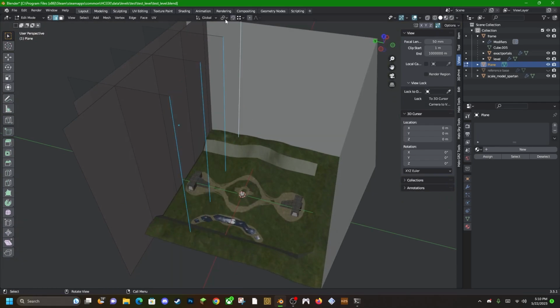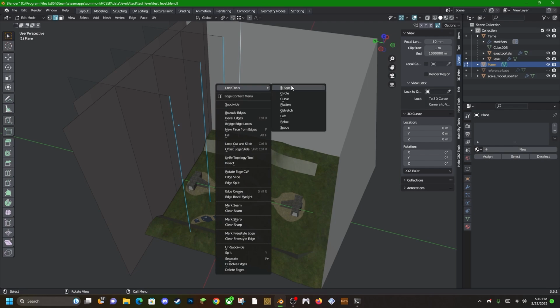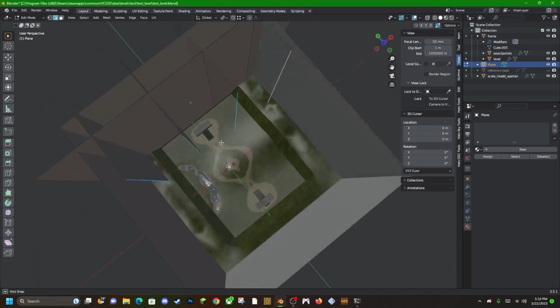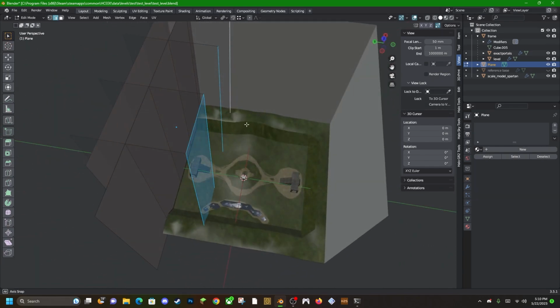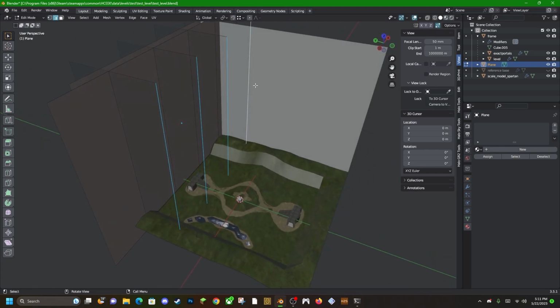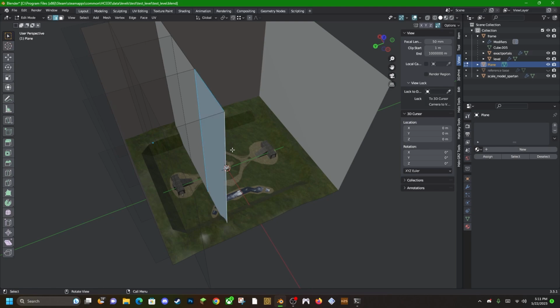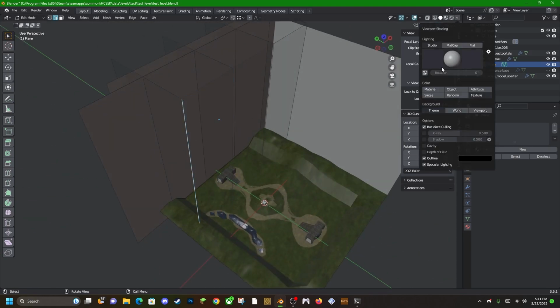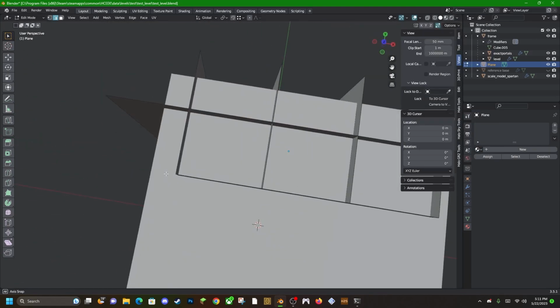So what you can do here, I don't know if this will work. Individual origins. Nope, I guess not. Well, I'm trying to find ways to cut time, because I forgot how that trick works, where you can have all the faces connected. But anyway, if you can't really see them very well, you can easily turn off backface culling and then go back and forth.